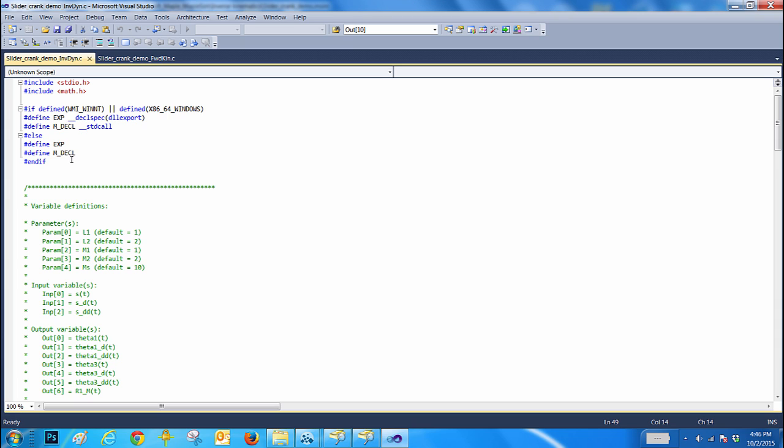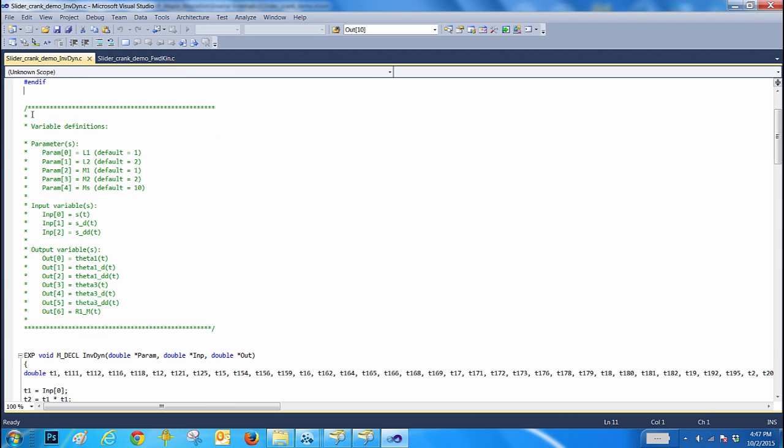At the top are the packages or libraries that are loaded for some of the special functions used in this C code. Following that are the compiler directives.